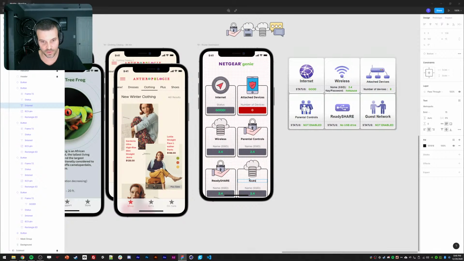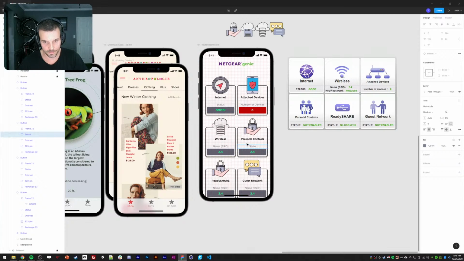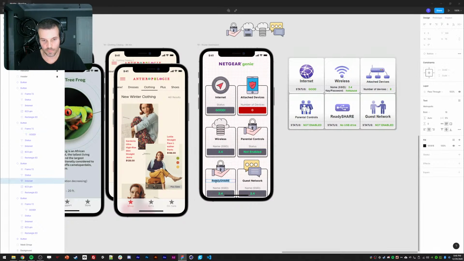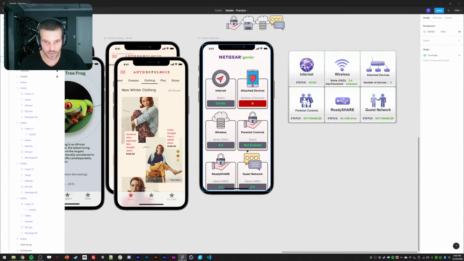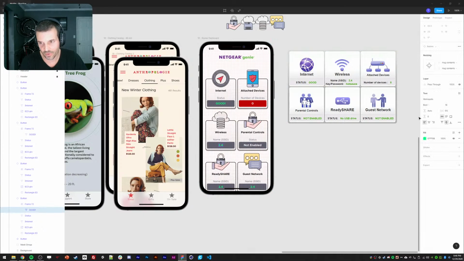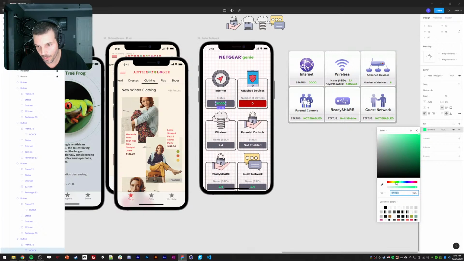And then we have guest network. The poor choice of icons. Who chose these icons? Parental controls, status is not enabled. You know, maybe that one, I don't know. That would be like white or something, right? Because it's not good or bad. And I guess you could even say that for the name of your SSID. They're just like, this is what it is. But good, you know, maybe that needs to be called out a little more.